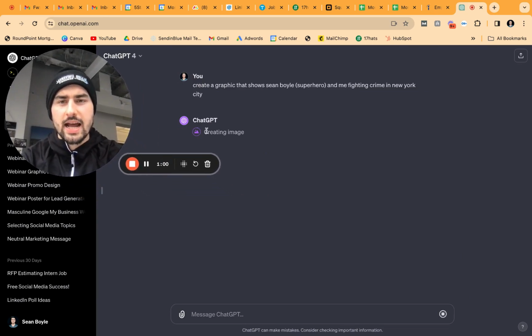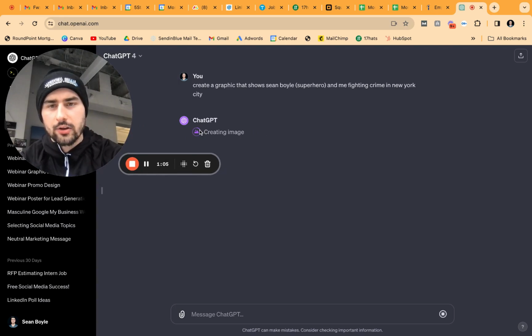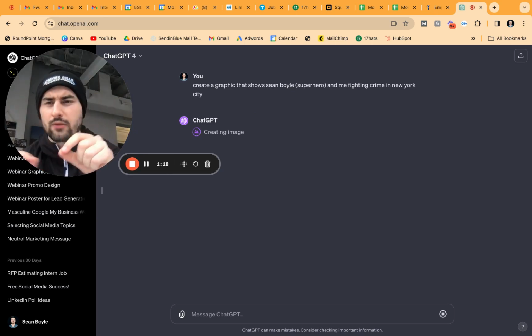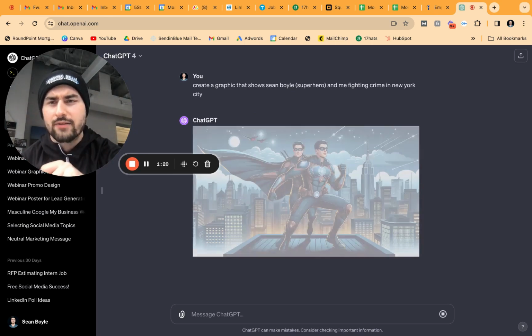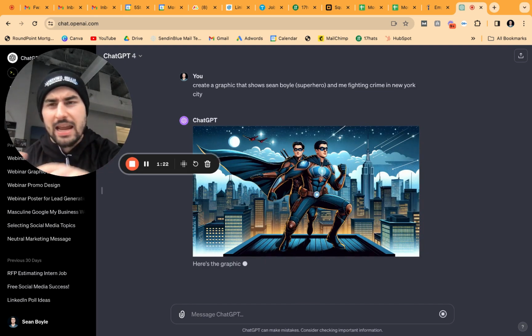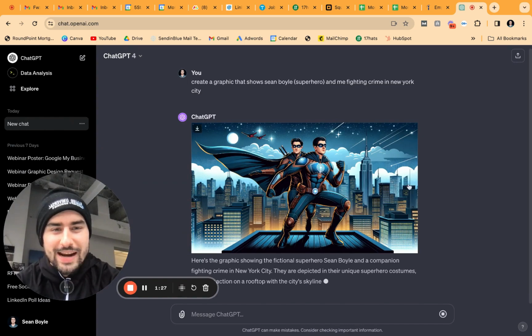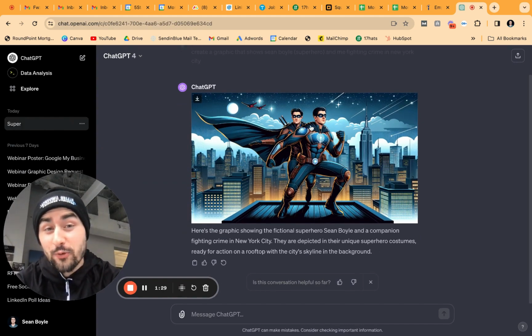So now you're gonna see, guys, in creating image icon right here in a little progress wheel, as you can see here. Roughly these images take about, call it 20, 30 seconds to create. What I've noticed is if you're trying to do an informational graphic, there's been some errors here and there. So as you can see, this has created a very nice image, and it's not too far from what I look like.